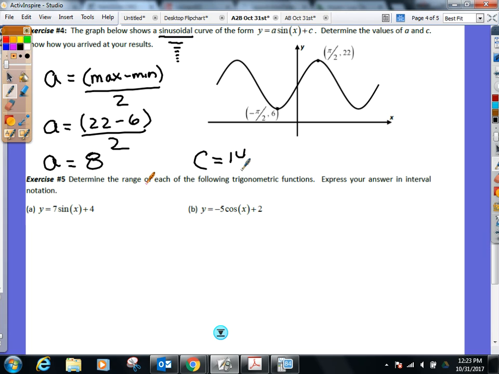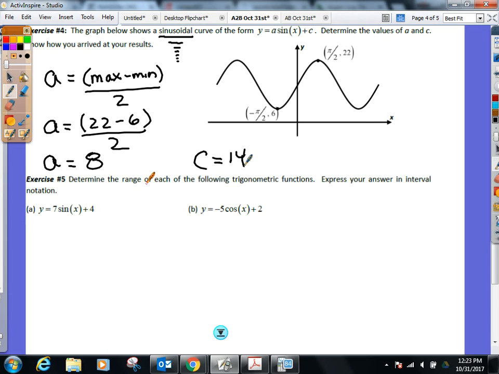Now let's take it from the other direction. I would have started at a minimum of -8, right? Everyone agree? Minimum of -8, shifted it up to 6. From -8 to 6, how many units is that? Still 14. So it doesn't matter if you go from the minimums or the maximums. Does everyone see how I got the 14 out of there? Because the amplitude tells me where I originally went to. I was originally at 8, shifted it up to 22, so 14 spots. All right, Braden, let's go. Need somebody else here. These will go quicker.